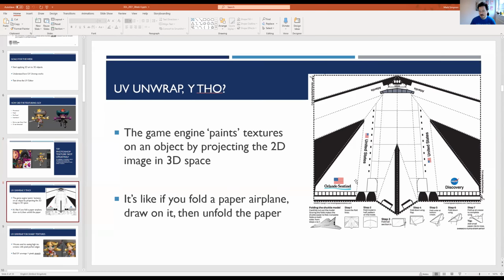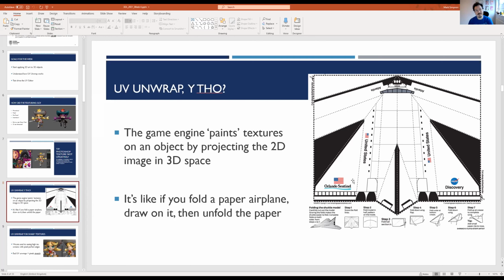So UV unwrapping, let's go. The process of UV unwrapping is kind of a necessary evil because we need the computer to be able to project textures onto a 3D model that has curvature. The way that the computer normally thinks is via angles in 3D space. And our job is to make sure that it can understand that something flat is getting projected onto a 3D space and leaves an imprint there, right?